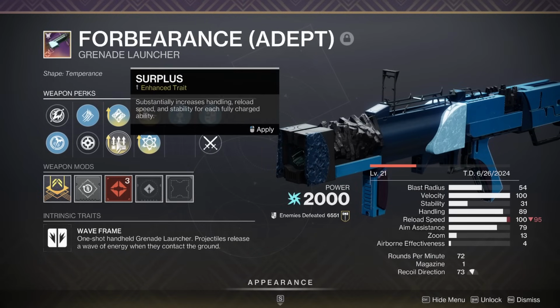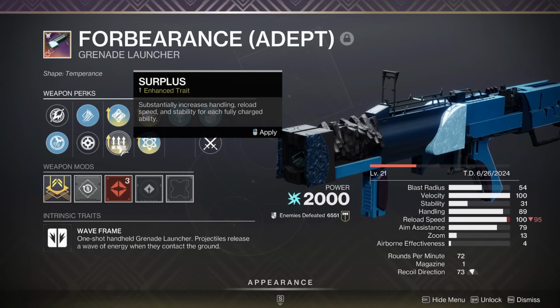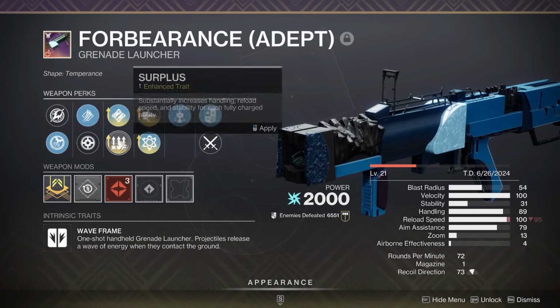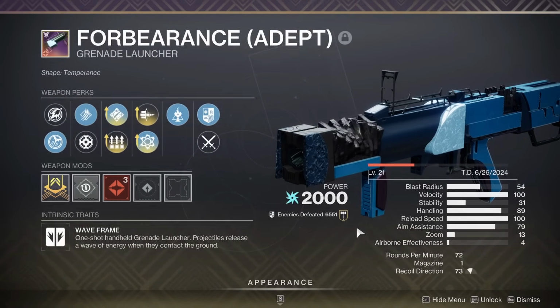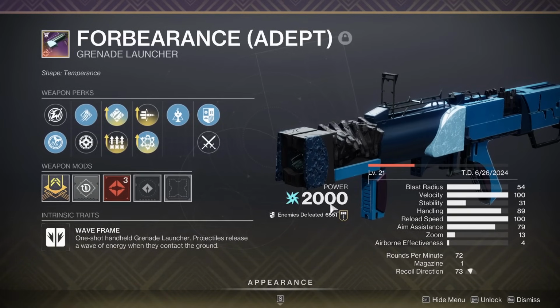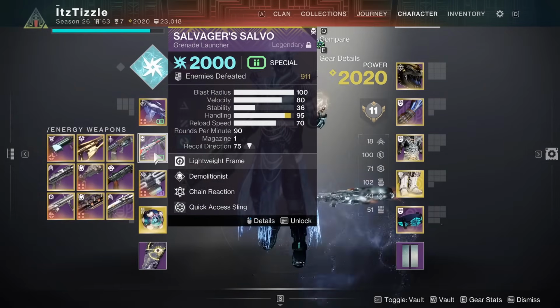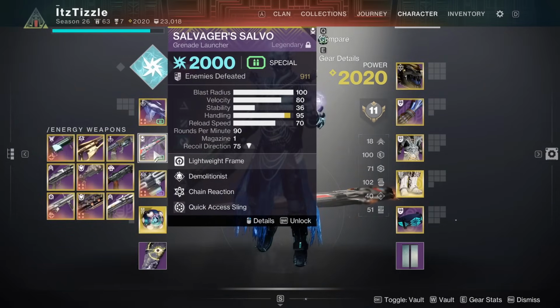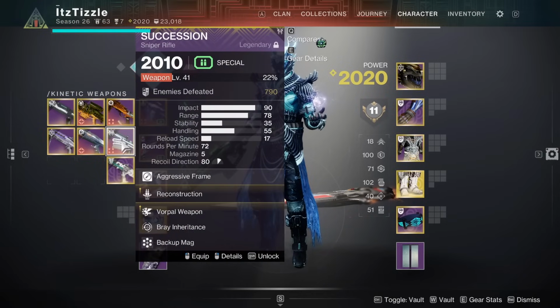Ambitious is actually better than Surplus because Surplus doesn't have a scaler. It just maxes out your handling and reload, and my reload's already maxed. So yeah, Ambitious Assassin, Chain Reaction. It's not as strong as it once was, but when this thing came out, it quickly became my favorite special weapon with 6,500 kills. So yeah, I absolutely love this thing. And then yeah, I'm really excited to round out this list with these 2 weapons.